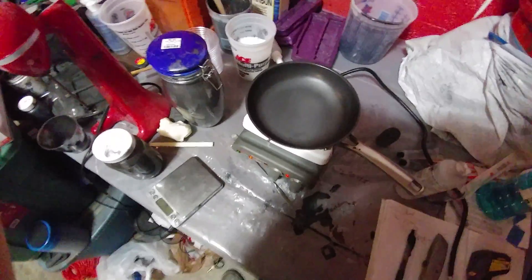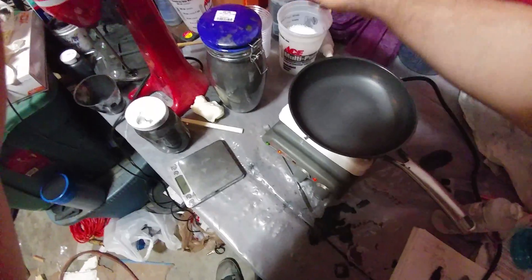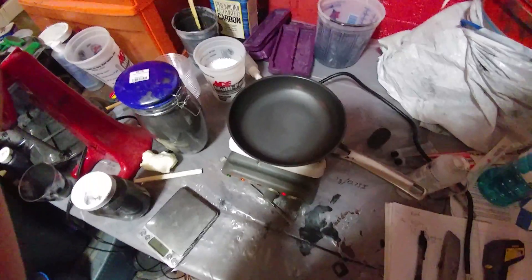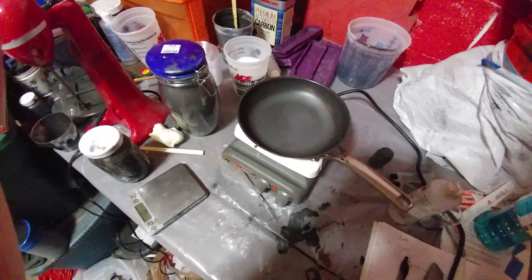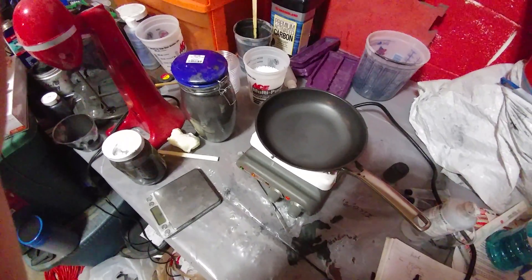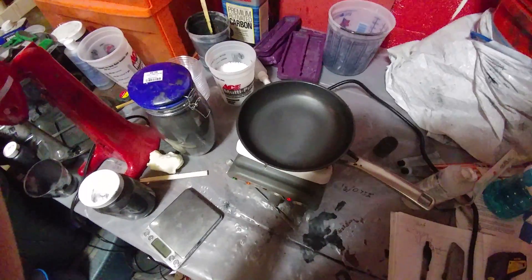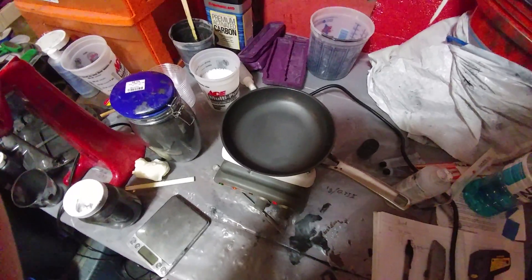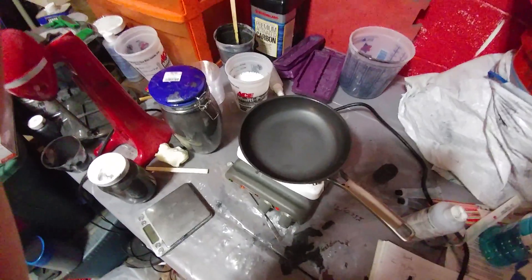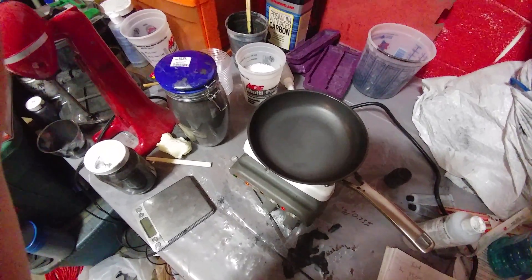Anyway, that's what I was up to. There's some other stuff — obviously you can see some plastics and other goodies going on here, but those things will be after the new year because this stuff is all getting tested and run through. It's just a lot of effort. There's a lot of things going on. And 2018 looks pretty good. I was hoping 2017 would be as good as the promise of 2018, but unfortunately there's a lot of things that have gotten away.